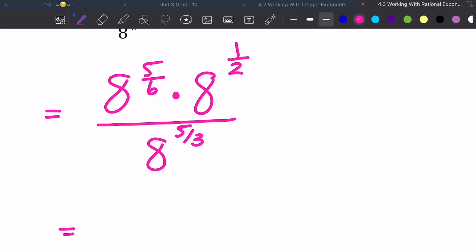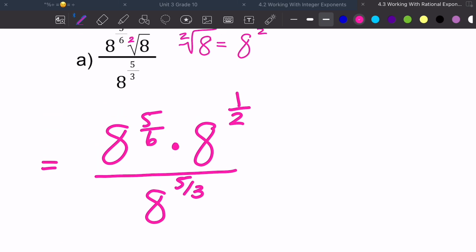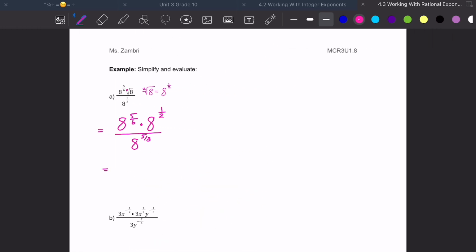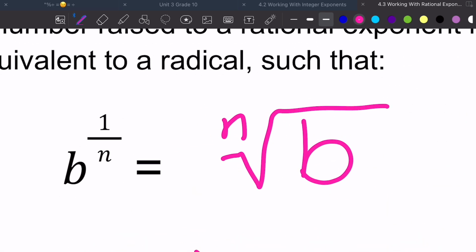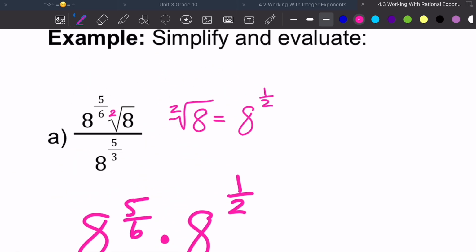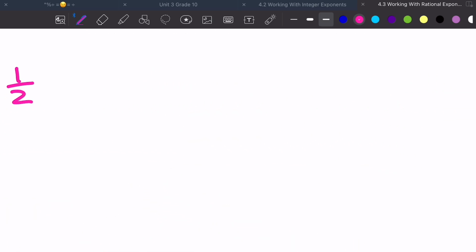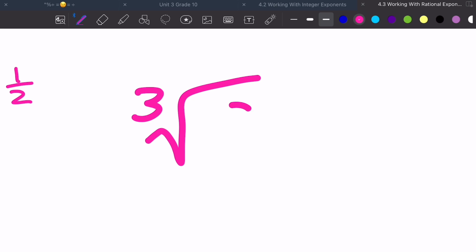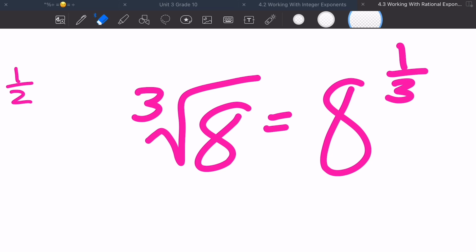Yeah, Bridget? I have a question. How did you get the 1/2? If we flip back to this rule, if we've got a square root of a base, and this is our radical on the end, then we know we're going to flip it to a fraction. You go backwards, essentially. It's using this rule, but now you're just flipping back. That's why anything square root is just 1 over 2. Just like if I had cube root 8, what would that look like as a fraction? 1 over 3. Fourth root, 1 over 4.